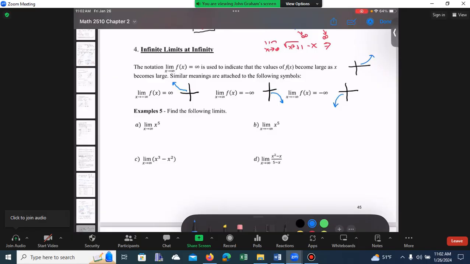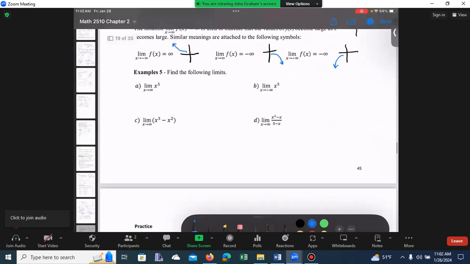So these are different end behaviors. If we look at the following limits, limit as x goes to infinity of x to the fifth, well, this is going to go to infinity. It's going to get larger and larger and larger because x to the fifth will always increase. It's as simple as understanding what this function is doing, or what we had looked at before in end behaviors.